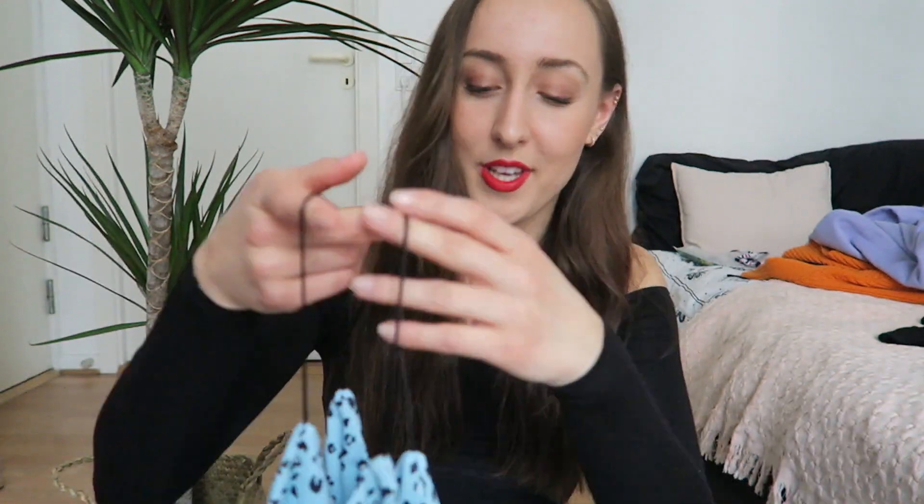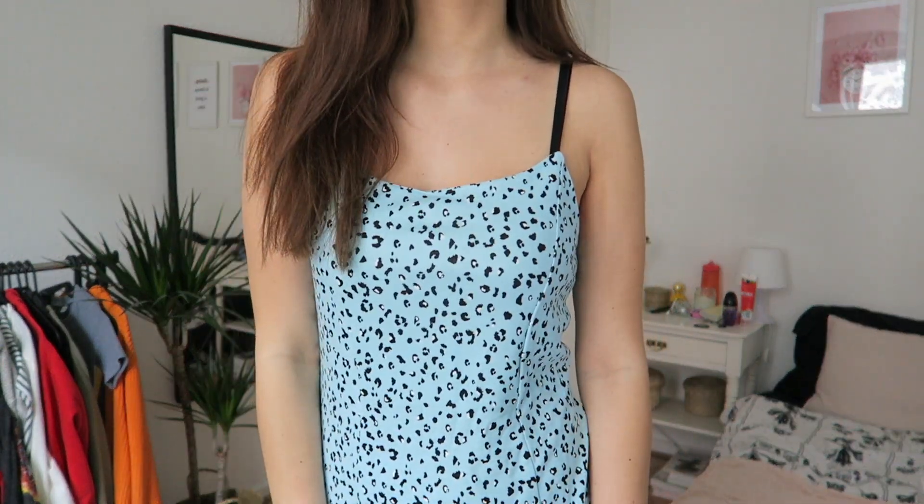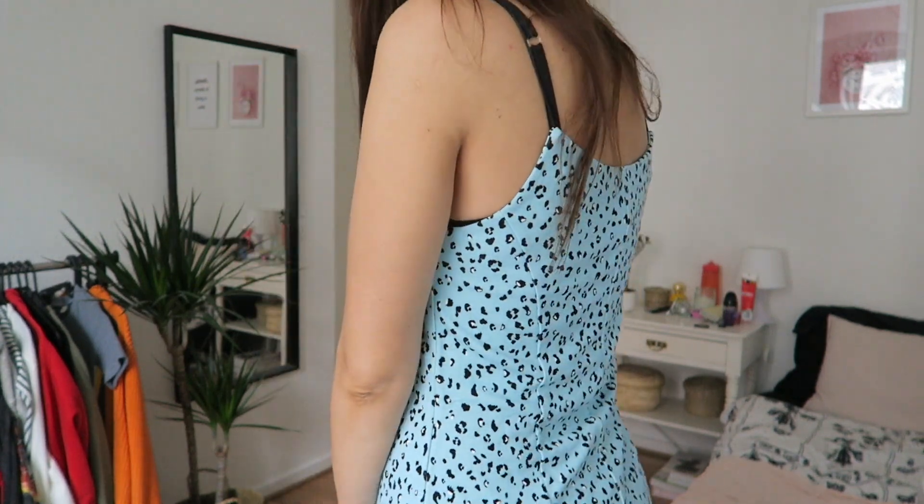For spring/summer that means dresses, obviously. Here's the first one — it's an ASOS dress with very thin stripes, which I think is great. I didn't actually wear it yet because it's raining — hello, Denmark! But I think it's absolutely cute and it fits absolutely perfect. I just love the blue color; normally I don't really wear blue, I wouldn't wear a dress like this, but for some reason it really really works for me.